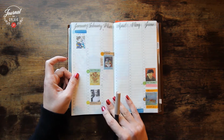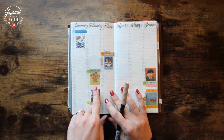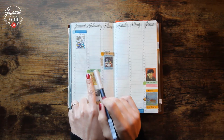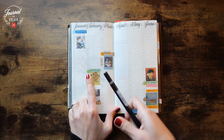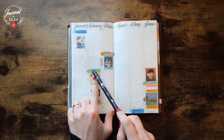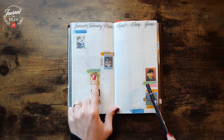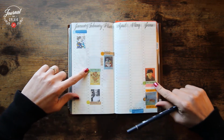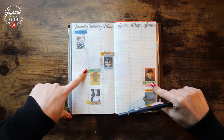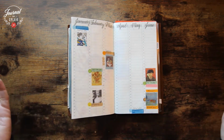So for example, we have a nature theme Van Gogh exhibition hosted by the Fine Arts Museum. It started mid-February, and I color coded this with my Tombow brush pen, and I wrote inside Van Gogh. That will start mid-February, and the next time you see this green will be June 21st, and that tells me that this exhibition will start from mid-Feb and will stay there till mid-June, or till the 21st of June. This is how I read this, and it goes without saying that any time in between is available for us to visit.